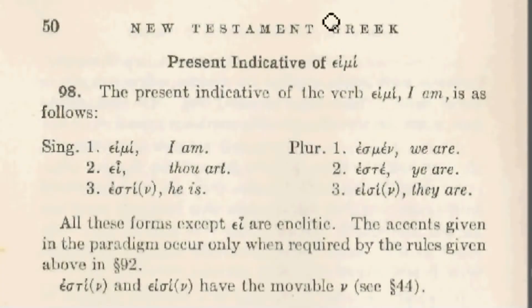All right, the last thing I want to look at before we take a look at some exercises is this word eimi. Eimi is enclitic throughout its various forms, except for the second person singular, ei, thou, is the way that Machen will render that, and that will follow that same convention. So I am, estin, esmen, este, and eisin, all are enclitic, meaning in the ordinary course of events, this accent that you see here will not show up unless one of the rules of enclitic accent requires that it show up, and we've talked about that already.